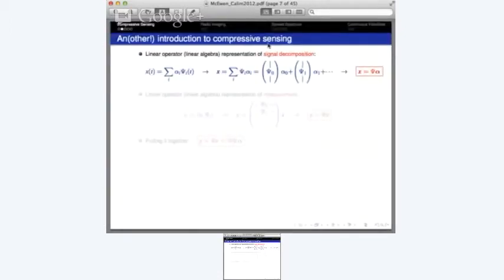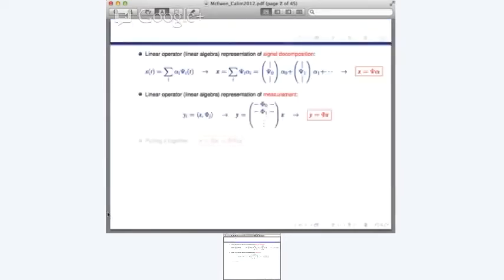So as I said, just to give you a quick refresher on compressive sensing. There's a few very simple equations here, but I really just want to get across an intuitive kind of understanding. So we start with some signal X, decompose it into some basis of wavelets or Dirac or whatever. But we can really just write this as a simple linear transform. So alpha are our coefficients, say our wavelet coefficients, and this matrix here, psi, each column is just a particular basis function. So that's our signal model.